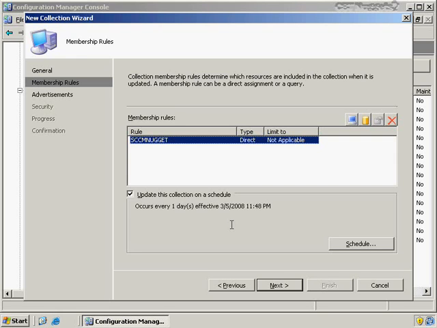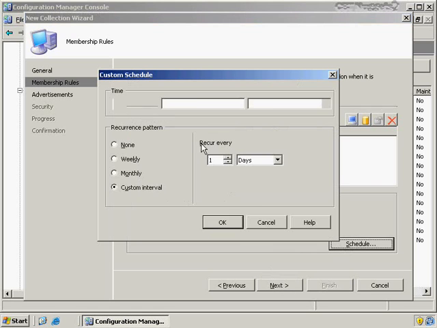I'll show you also we can right-click any collection once we get back to the screen and speed this process up if we're interested in speeding up the collection update if necessary. I can choose additional schedules as well. Maybe instead of doing it once a day, maybe I want to do it once an hour or once every 30 minutes or so. I can make that change to speed up the amount of time it takes for those collection memberships to be updated. But again, just like before, anytime I attempt to speed up this level of data granularity, it's going to have a performance impact on my server. So I always have to be careful with how I schedule events inside of Configuration Manager.